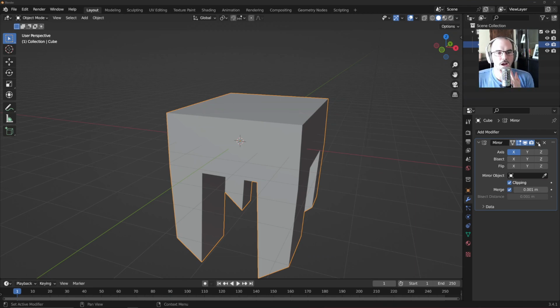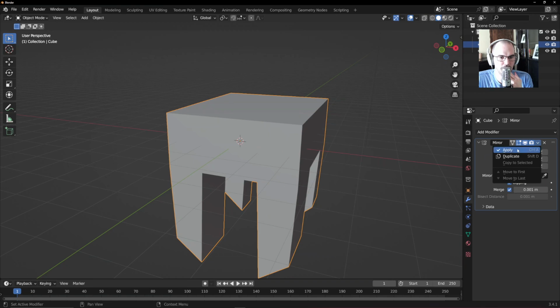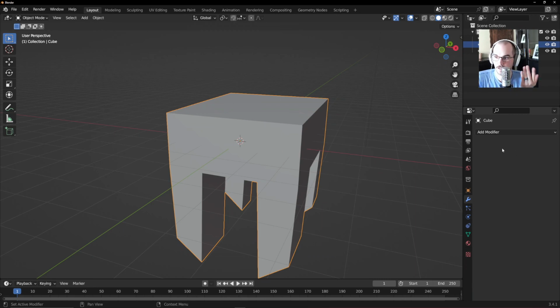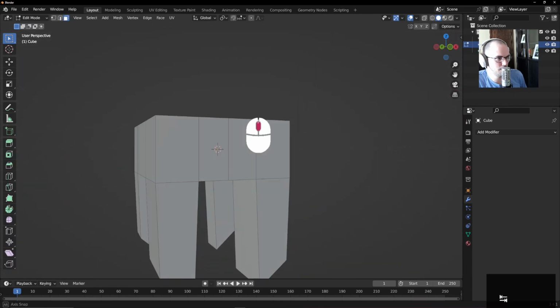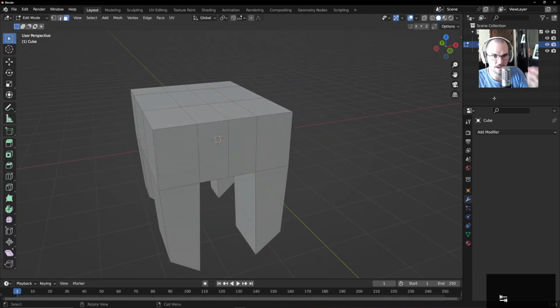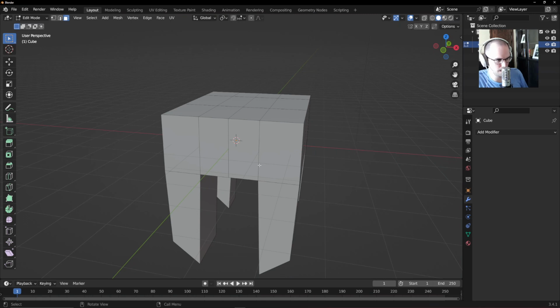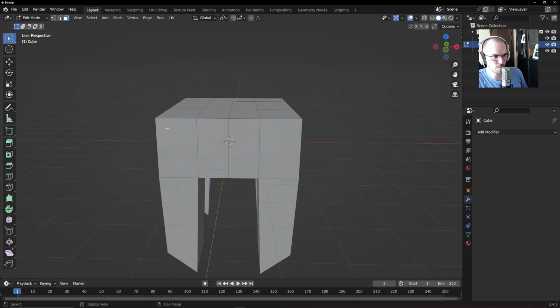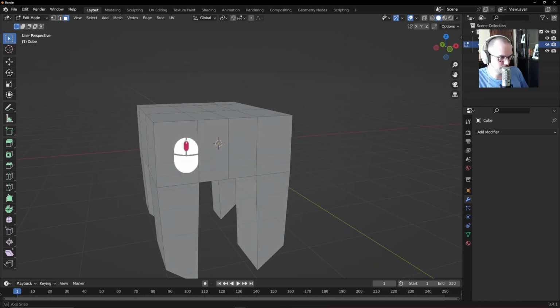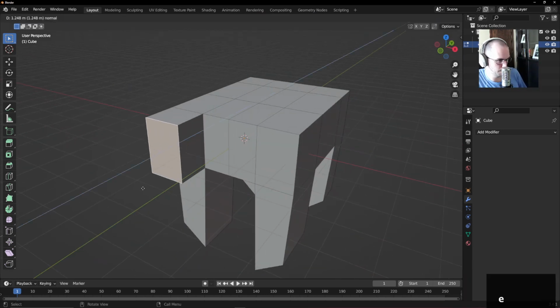So here, if we wanted to bake this modifier, you would hit this little drop down here and say apply. It says apply modifier and remove from stack. So if you select that, the modifier is gone. And if I go back to my object here and hit tab, it's now one whole thing. This is the object now. And everything that was part of the mirror modifier on the left here, we can now manipulate independently.